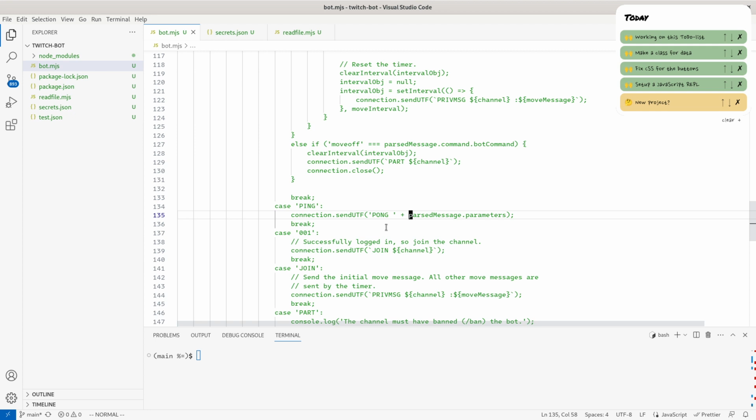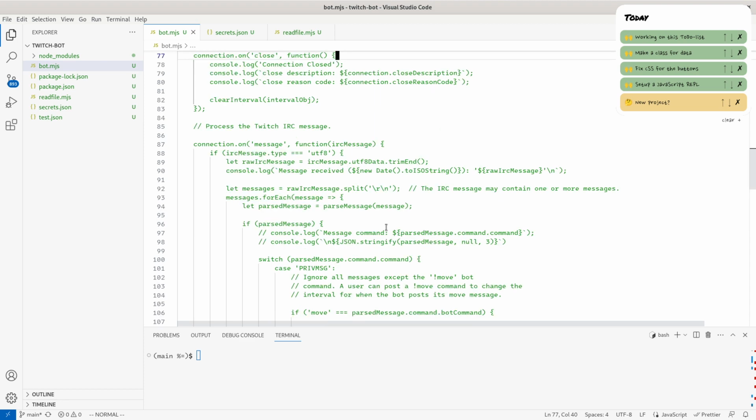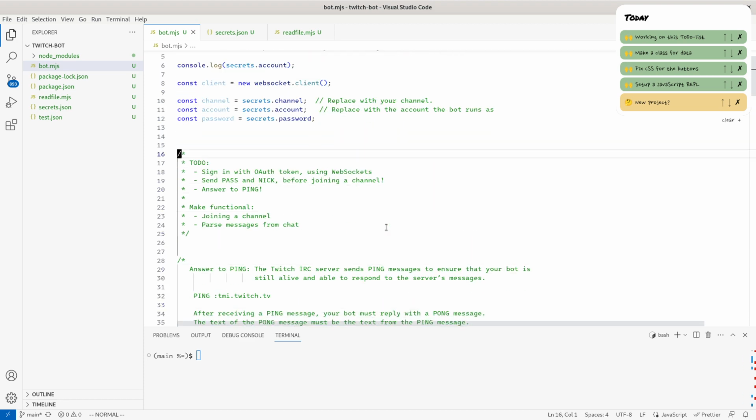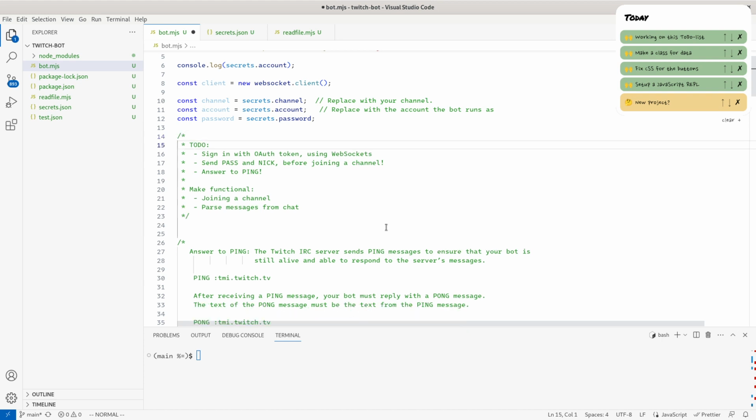Oh boy, I love refactoring. I was thinking about it yesterday. If you're going to do refactoring, you need unit tests, right? It feels like it was written by several people. It probably was. Twitch is kind of old.